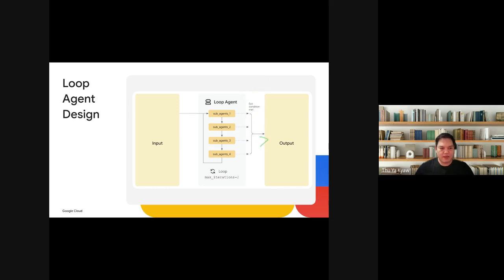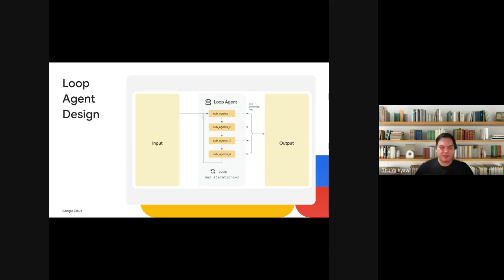If the exit condition is not met, then I check my allotted maximum iterations. If my limit is 5 or 3, then I go back and do one more time, and I check whether the exit condition is met. If not, I check the iteration count again. If it is still okay, I go one more round. If the iteration is at max, then I cannot run anymore. I will quit and give you whatever I have. So the agent will quit on two occasions: when the exit condition is met, or when it finishes its max iterations.